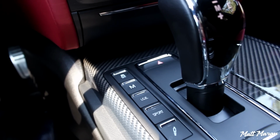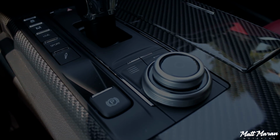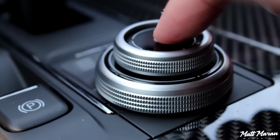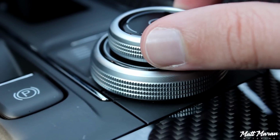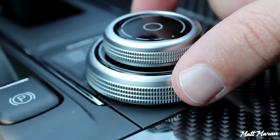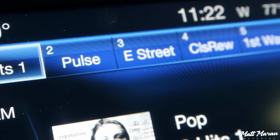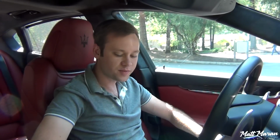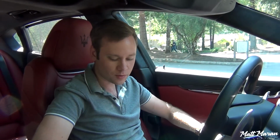You have a little row of buttons here for sport mode and stuff like that, and you also have your volume. You might be wondering where the volume knob is, since there's nothing at the screen here, and that's this little stacked rotary thing here, which actually has a nice feel to it, these metal dials. The top one here will actually do the volume, and then the bottom one is kind of like an iDrive kind of controller thing, where it cycles through all the different menu things you can touch, and then the top part is just an OK button, basically. I think it's kind of useless, but I know there are some people coming from the German vehicles that want a controller instead of a touchscreen, and that's, I think, why they did that.